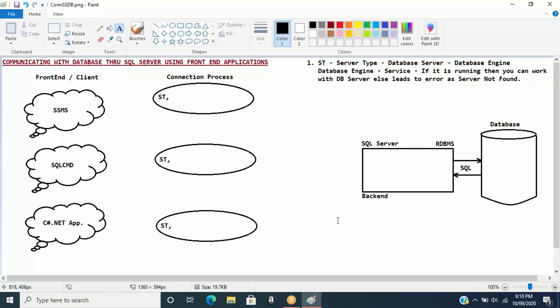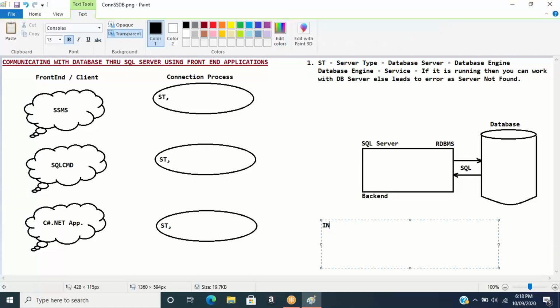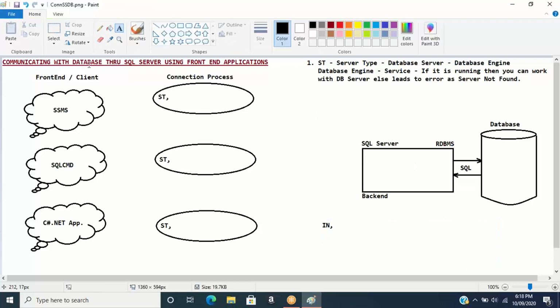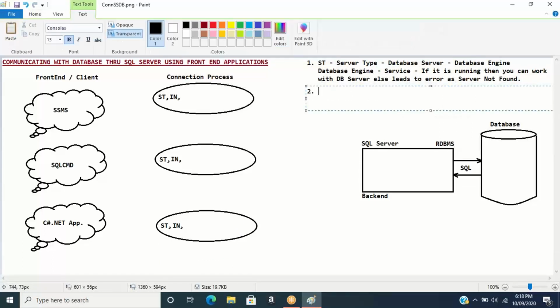The second thing everyone needs is the instance name. Which instance?